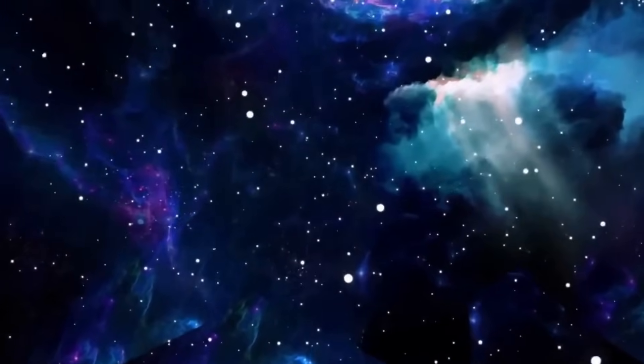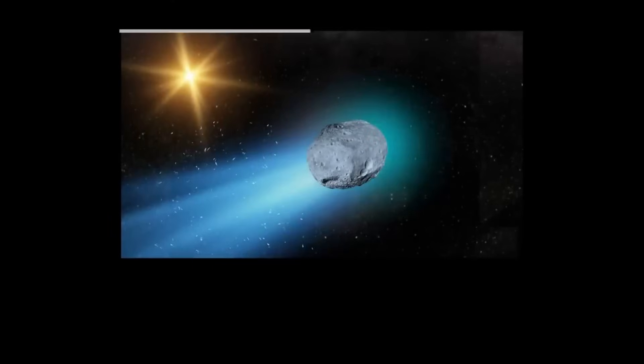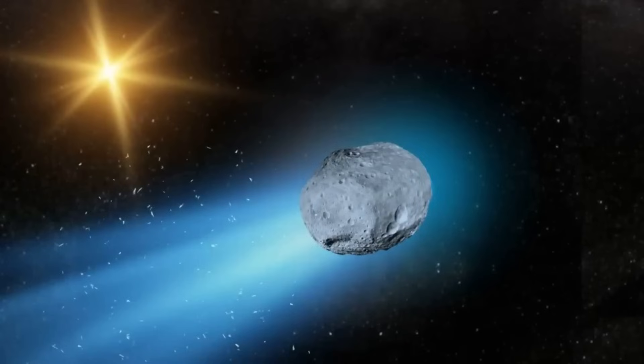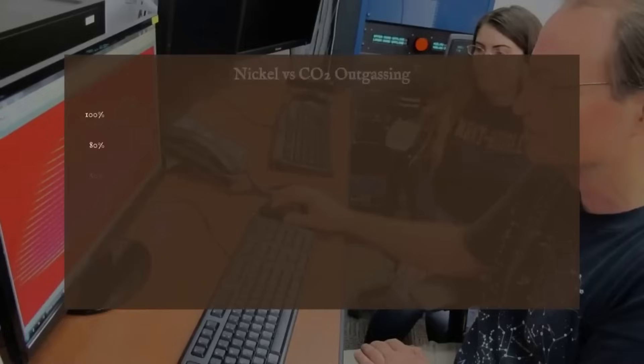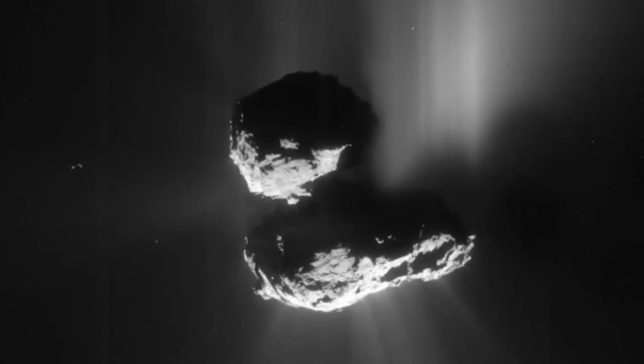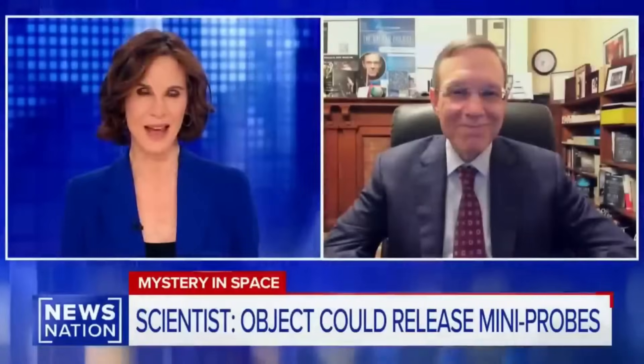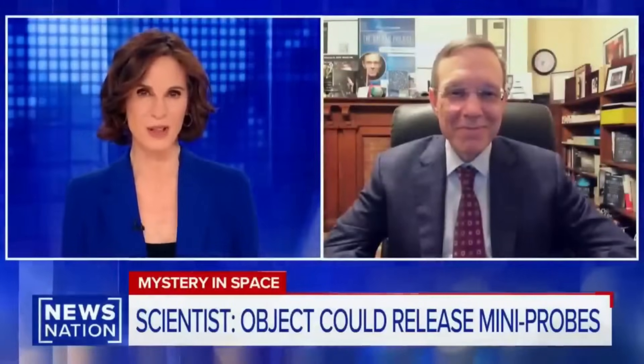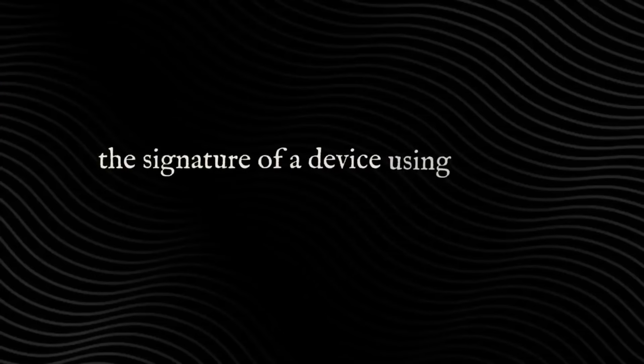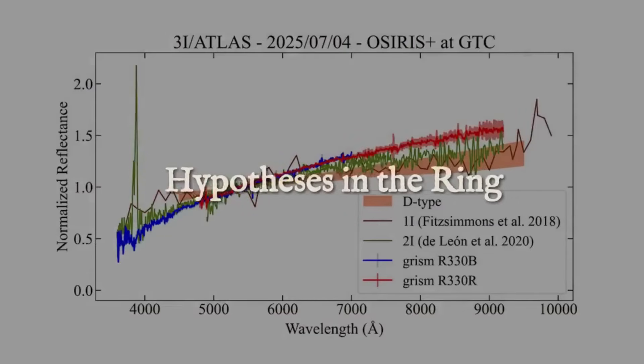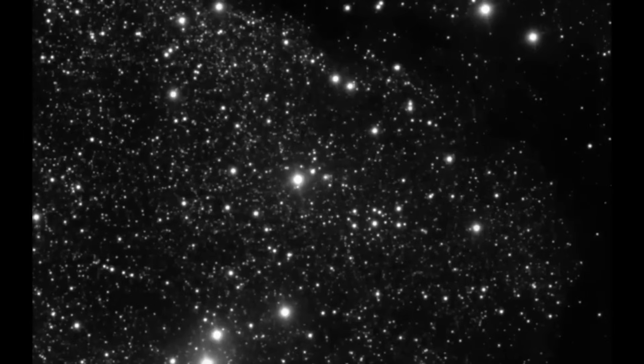Scientists are now scrambling to come up with explanations for what they're seeing. Some think that 3I/Atlas might be showing them chemistry from a completely different type of solar system, one where carbon dioxide ice is common and water ice is rare. Maybe around some distant star, the conditions were so different that comets formed with a completely different recipe. Others wonder if 3I/Atlas is the result of a cosmic collision. Picture two large icy objects smashing into each other in the outer reaches of another solar system. The impact could shatter their crust and expose deep layers rich in carbon compounds. The fragments blasted into space might carry these unusual chemical signatures, preserved by the cold of interstellar space during their long journey to our solar system.